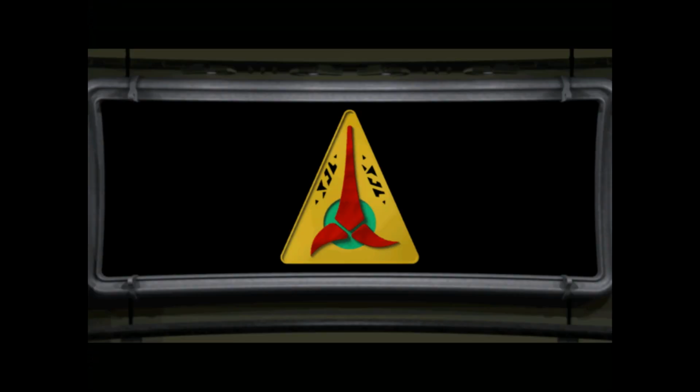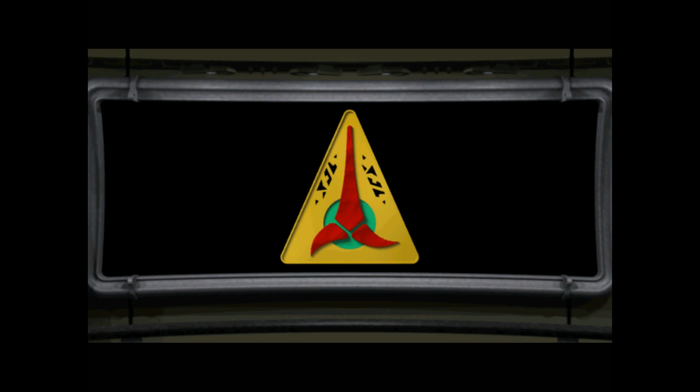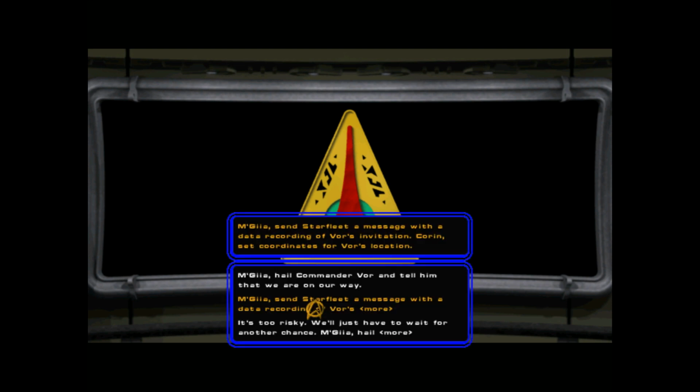That is possible. A facility such as Vor described could be a Klingon stratagem to prey on Federation compassion. No, I think Commander Vor sounds genuinely desperate. I agree with Magia. Like Sun Tzu's 33rd strategy says, use your enemy's agents against them. Magia, send Starfleet a message with a data recording of Vor's invitation.